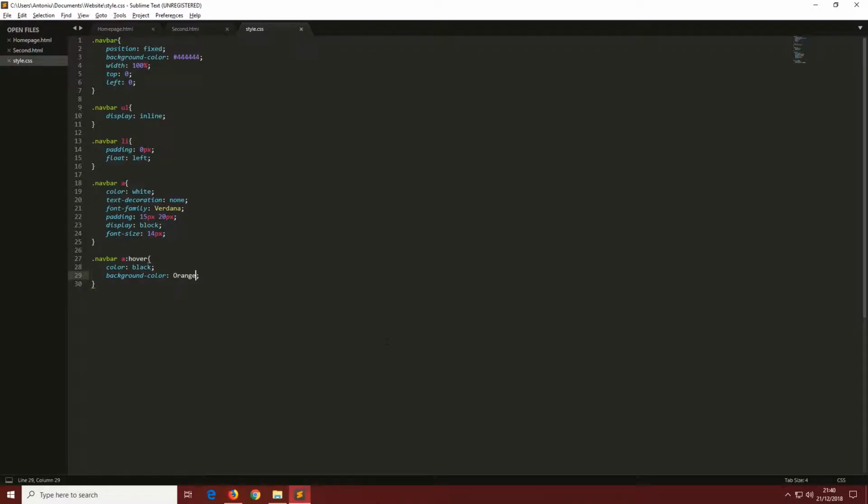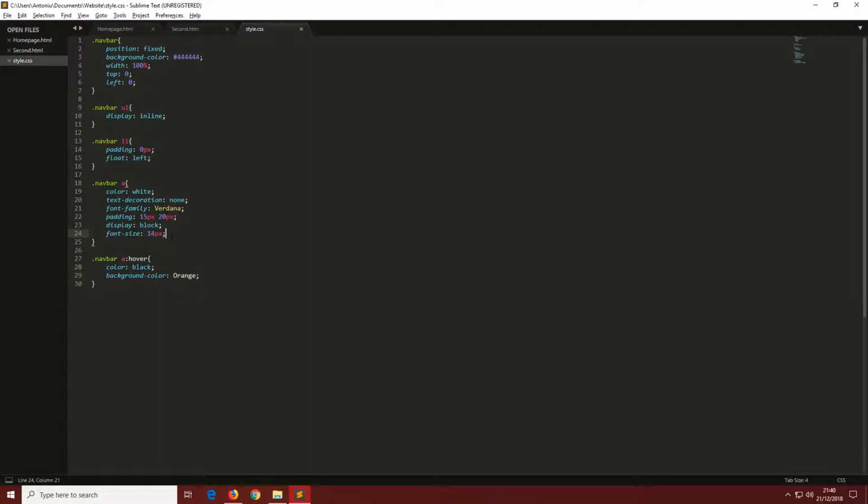Refresh. Now, when I put the mouse over it, you can better see the padding; that part will now turn that color, all that link.